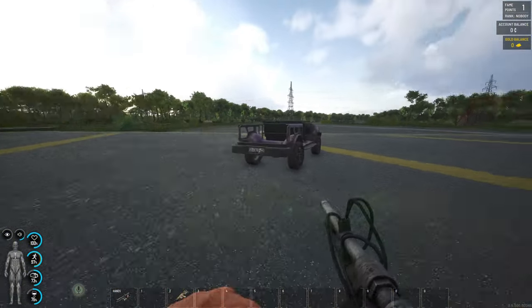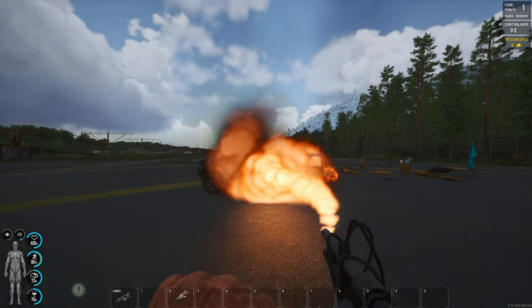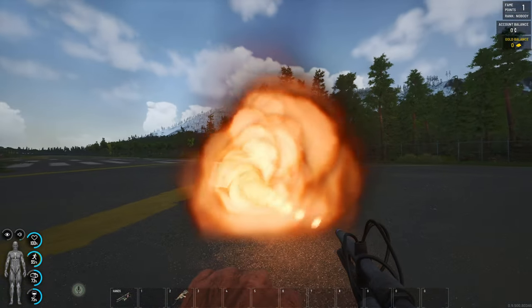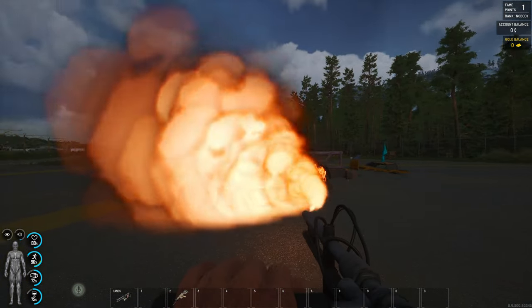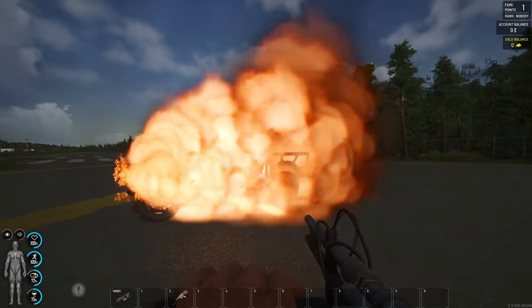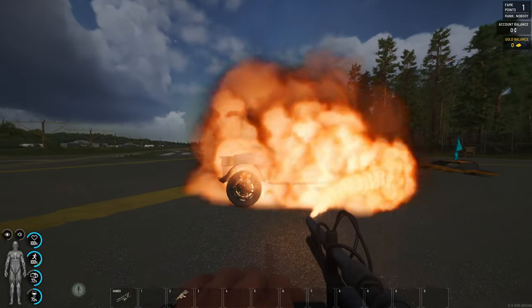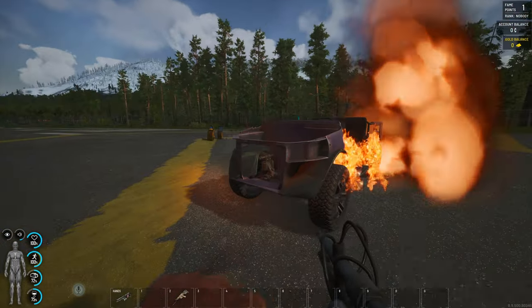I think it takes one full flamethrower canister to completely destroy the vehicle. So if we just keep doing this, eventually, it should all be completely destroyed. Also, with all of the body parts on, it does give the burn effect. I should have left a couple on, actually, to demonstrate that, but with the body parts on, it does give the burn effect. There you go.